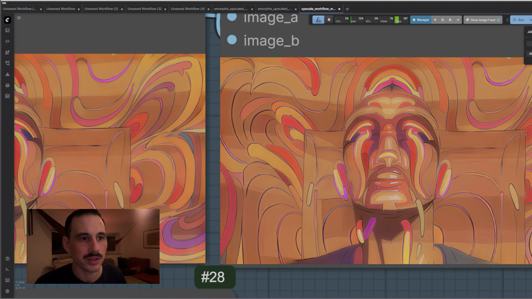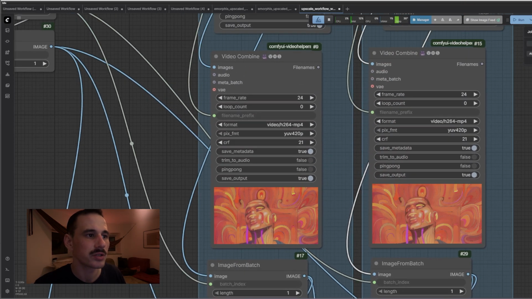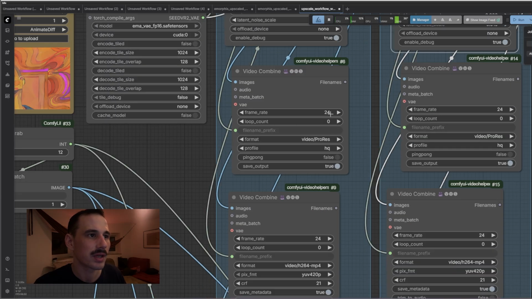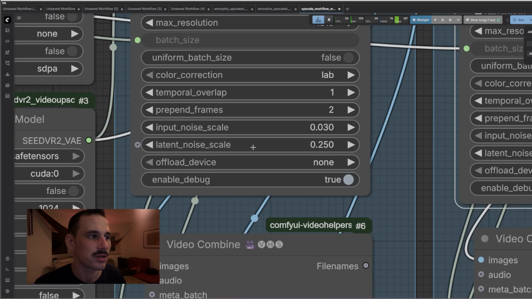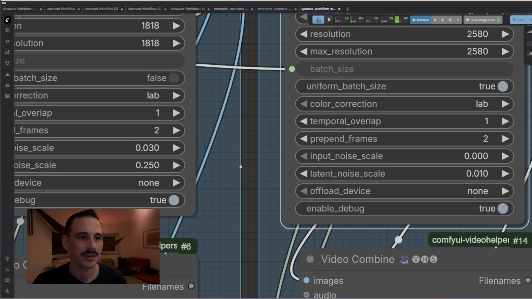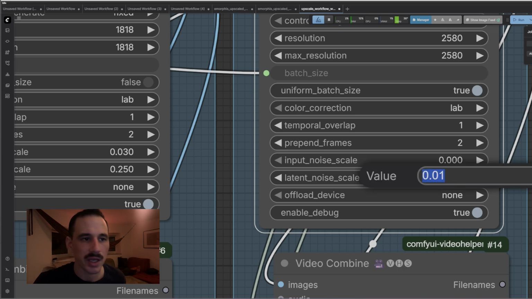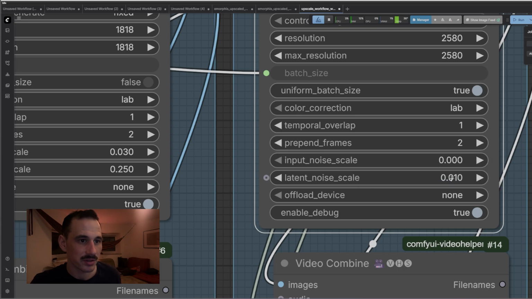Here's the original, here's the upscale. And if you are getting too many artifacts still and you want it even smoother, I would recommend that the setting to change here is the latent noise, and you could just probably do this by anywhere from 5 to 10% at a time. I have it set at 0.25 for the first one, and then the only setting here that's different in the second one, I said they were the same before, I lied, is that the latent noise scale here is 1%.